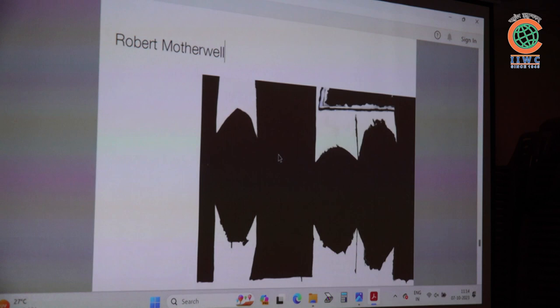So each artist has a concept. You can either show it in a figurative form on a canvas, you can show it in an installation, you can show it in a public performance like how you do. Tornado, yeah. It's like that. So it's a perception, sense perception. How you look at it and what you gather from it is what you get.